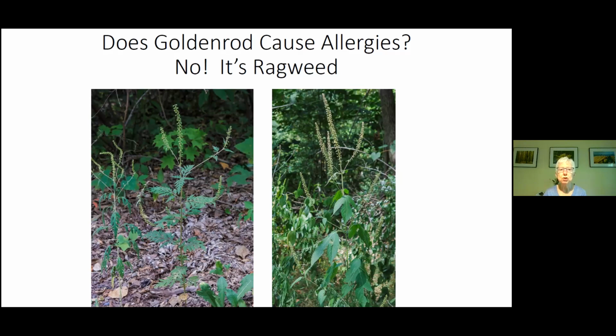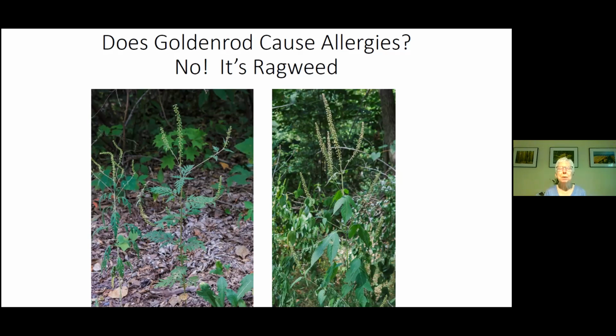And there are two species, common ragweed, which we see on the left, and giant ragweed, which we see on the right, which may be blooming at this time of year and may be the cause of those allergies. Even ragweeds, though, have their value in the ecosystem. They are native plants. They're not necessarily garden plants. We all make choices about what we would like to see in our gardens. They're not necessarily garden plants, but they are in the ecosystem.